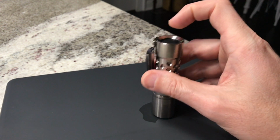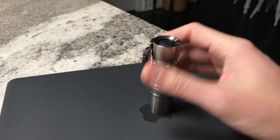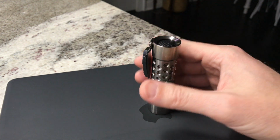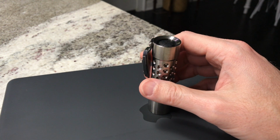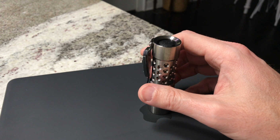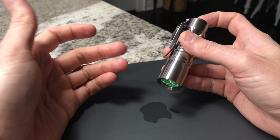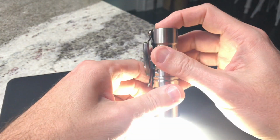But anyway, to go from constant brightness to the strobe, what you would do is you tap 8 times to get into the programming, then tap 4 times to get into the strobe blink menu. And then from there, an additional tap will do a constant, 2 taps will do a strobe, 3 taps will do a beacon, and then 4 will do the double pulse blink. So what we're going to do is change it from a constant to a strobe.